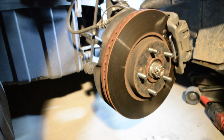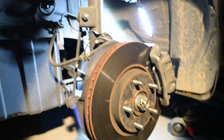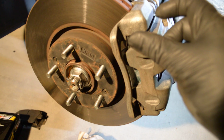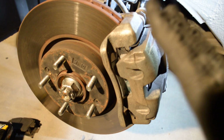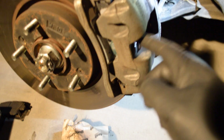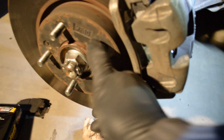So what we're going to do is you're going to get in the vehicle, because you don't want to put the tire on yet, and you're going to push the brake. What that's going to do is just close it up. That way your first few pumps after changing your brake don't take up the slack. Because of what happens if you don't do this right now, go ahead and keep pumping it. So it's nice and tight. Nice and tight. They're good to go. Brakes are done.